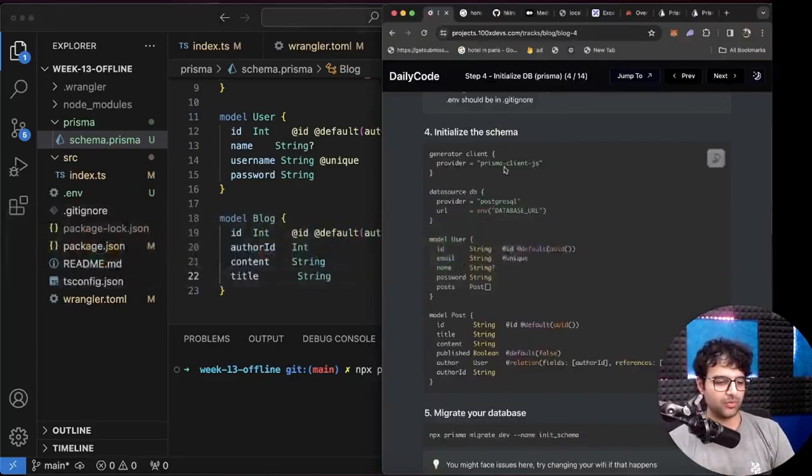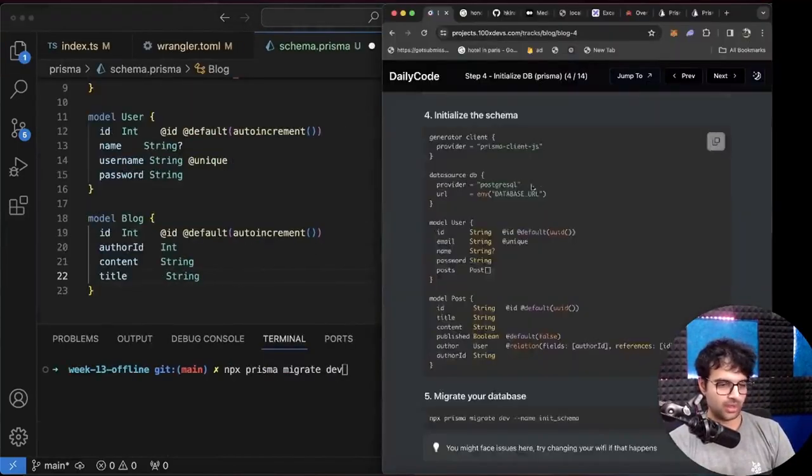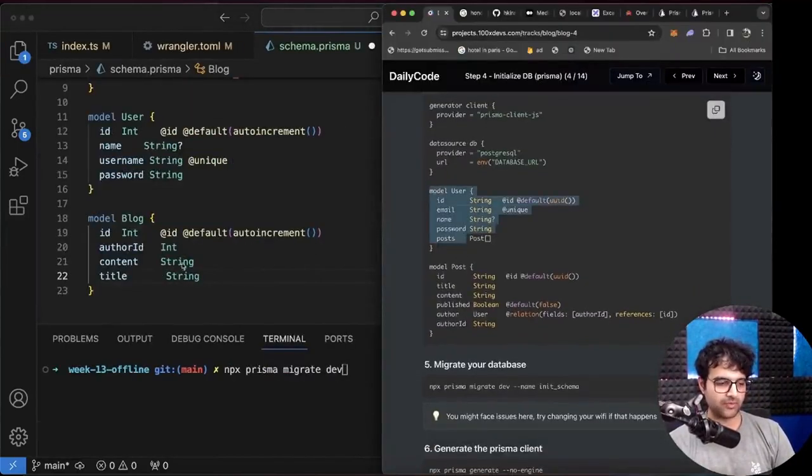Let me go to the blog here and compare what I had written before and what I've written now. ID, email, name, password, that looks right. There's a relation I've added here. I'm going to add it here as well very soon. And again, you should go to the relationships class if you want to understand why this line and this line are needed, what these lines do. And then post has an ID, has a title, has the content, has published as a boolean, which, yeah, let me add that as well.